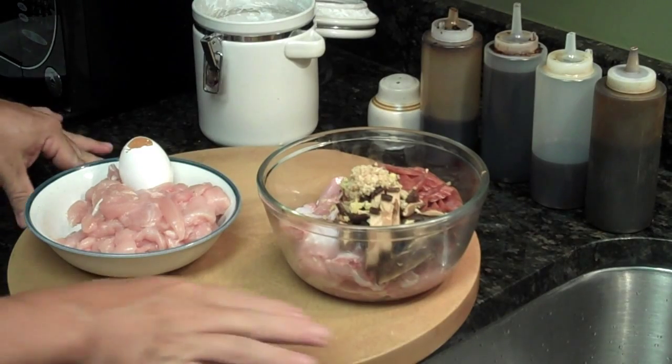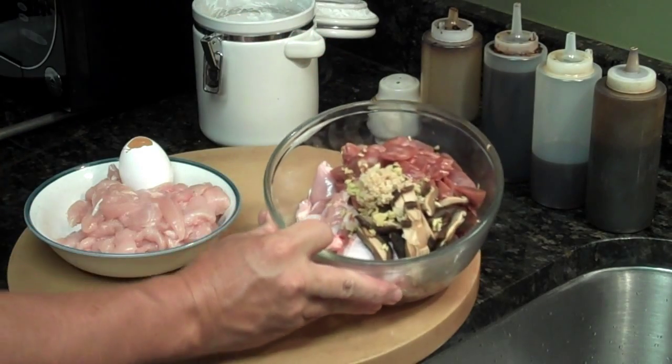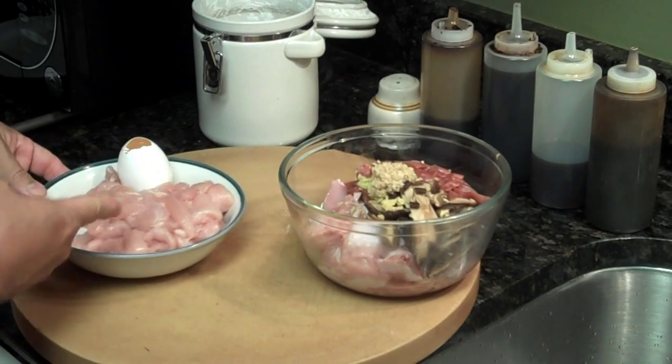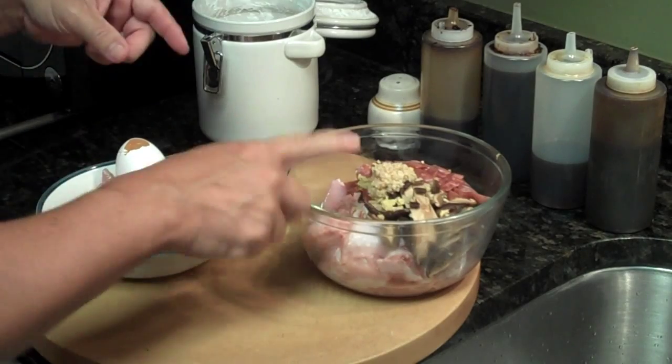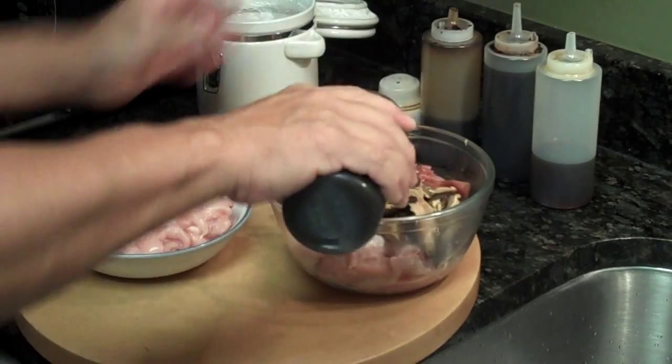You'll see I have the workspace cleaned up, and I have the one dish for the steamed chicken with Chinese mushrooms and sausage here, and the white meat chicken which we've cut up for a stir fry. I'm going to show you the seasonings that I use in this steamed dish.